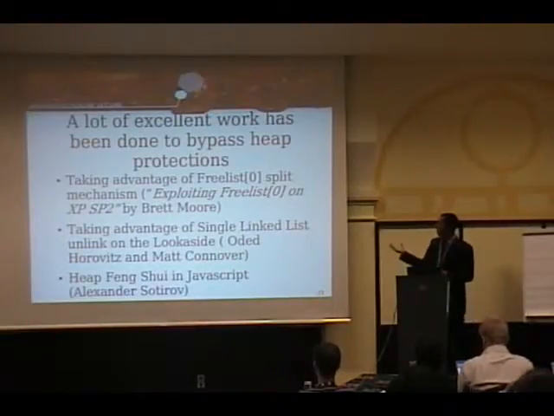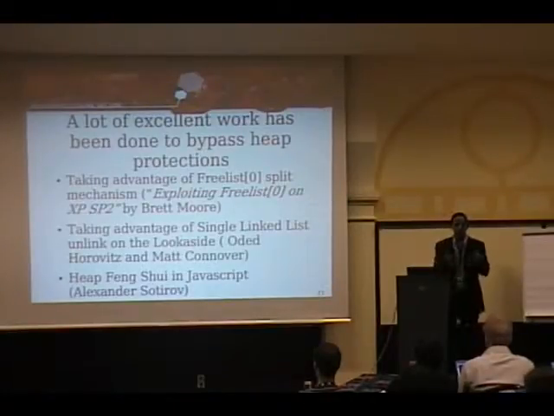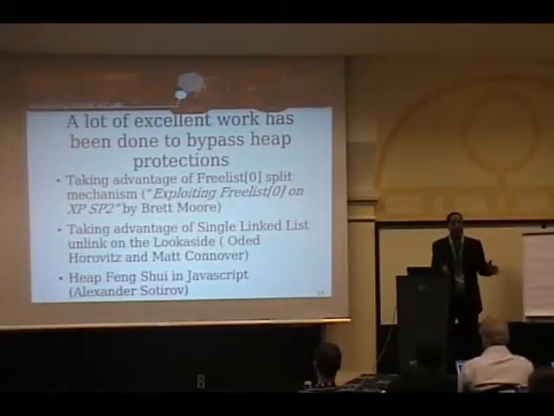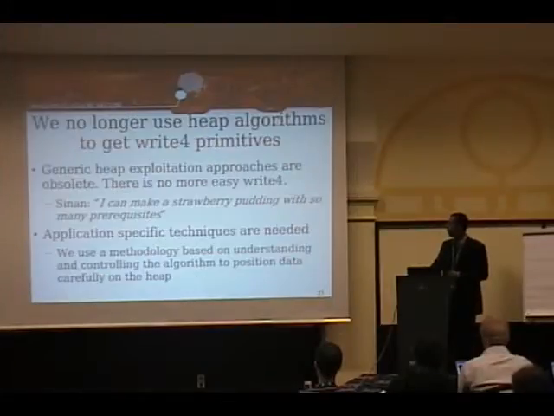So we include here a list of references to other heap papers that you can read. And our conclusion based on these heap papers is that there is no generic bypass. You can spend a lot of time analyzing the data structures and the algorithms, and you'll still come to the conclusion that it's really not that hard to prevent the write four from happening.